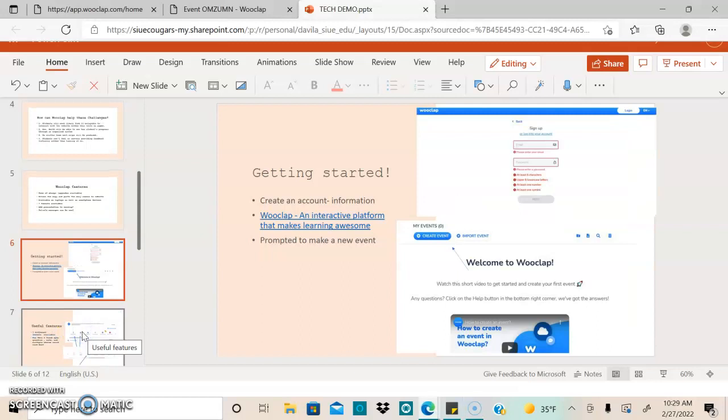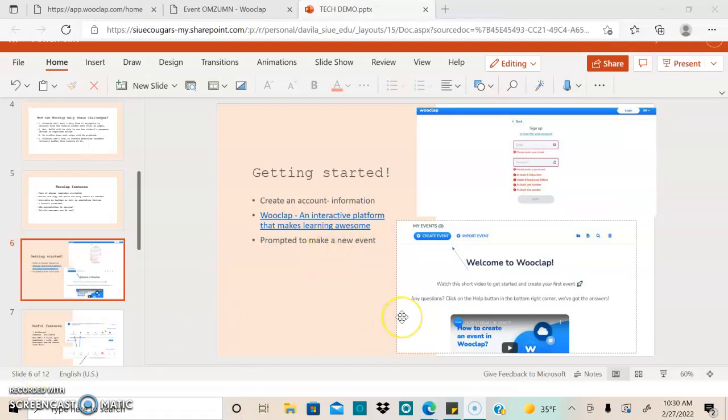So getting started. To create an account, it's really easy. All you do is go to the link, and then as soon as you hit the sign up button, it will prompt you to enter an email, enter a password, and as long as it fits into those categories, then you are able to make an account.